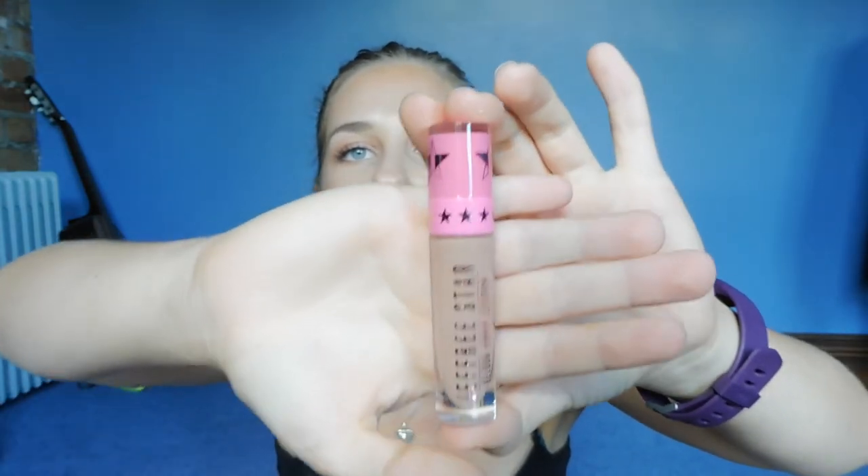There is a makeup item I forgot to mention — I've been really enjoying the Jeffree Star Mannequin Liquid Lipstick. This stuff is amazing. It's a very thin formula, which I really appreciate, and it also lasts on your lips forever. It doesn't feel super drying, it lasts forever, and you can reapply and it doesn't go all goopy and gross. I would recommend checking these out if you haven't already. I know there's a lot of controversy around Jeffree Star, but if you put all that aside and just look at the makeup and cosmetics, it's good. I really like the formula of those Velour liquid lipsticks. This is the only one I've ever tried but I'm really impressed with it.